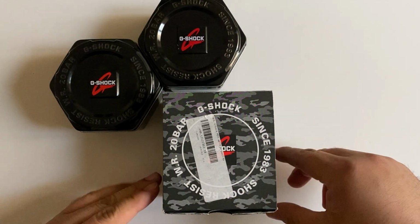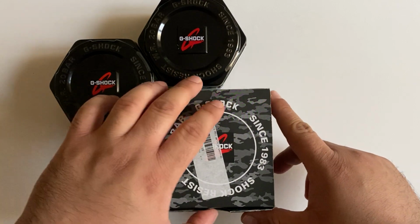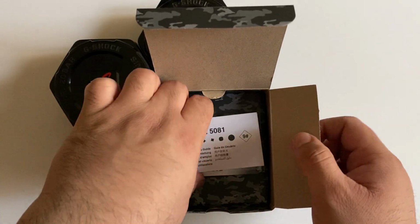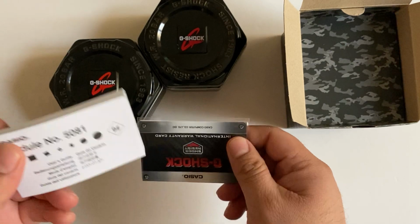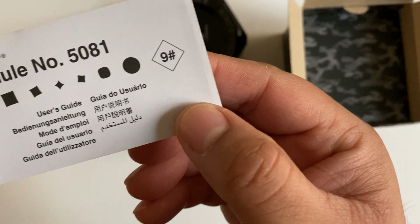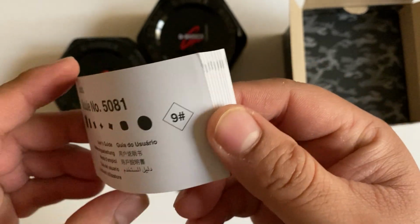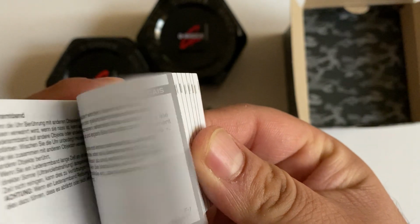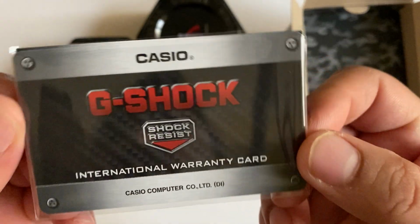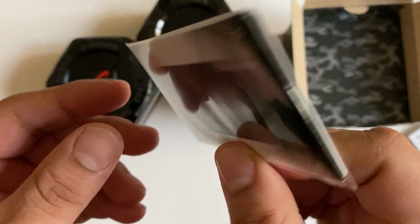So today we are unboxing another G-Shock from the camouflage series. So let's unbox. Inside the box, as usual, we'll have a booklet and a warranty card. The model number of this watch is 5081. Again, it's a user guide which comes in different languages. Apart from the booklet, we'll find a Casio G-Shock international warranty card.